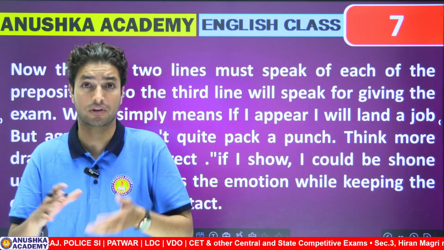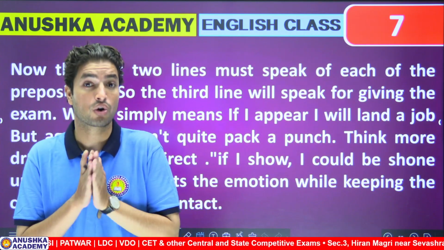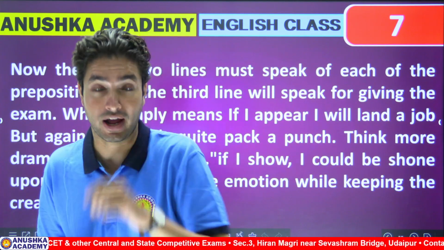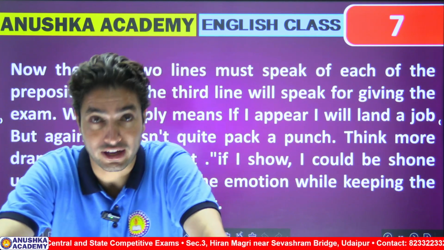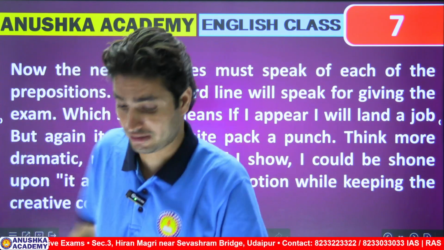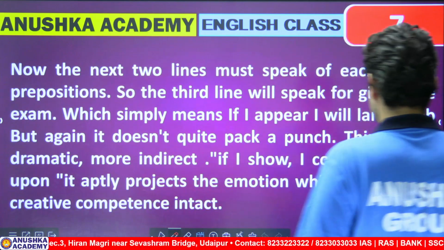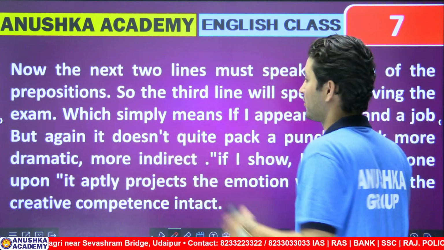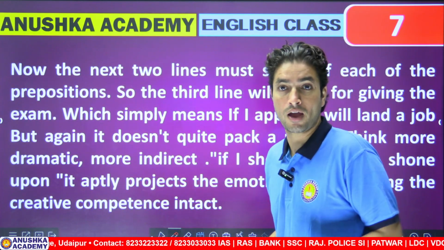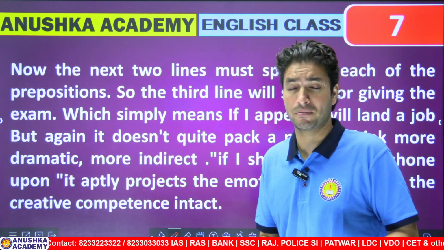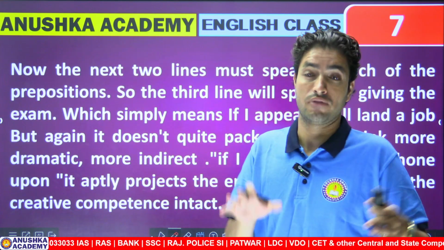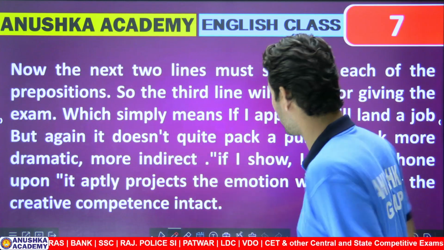When the student decides to give the exam, what good could be achieved? The high of giving the exam. So our third line would be devoted to the aspect of giving the exam and the good that can come out of it. Let's see. So the third line will speak for giving the exam, which simply means if I appear, I'll land a job. It basically means if the student appears for the exam, the likelihood of his landing a job is more than when he doesn't appear, which is self-explanatory.